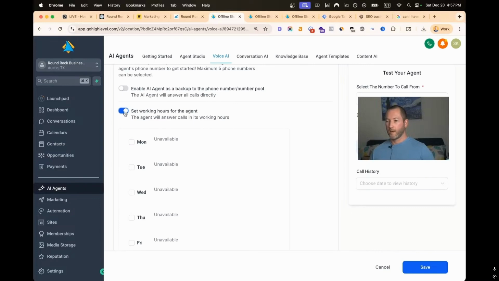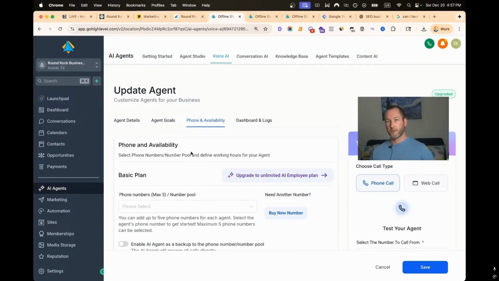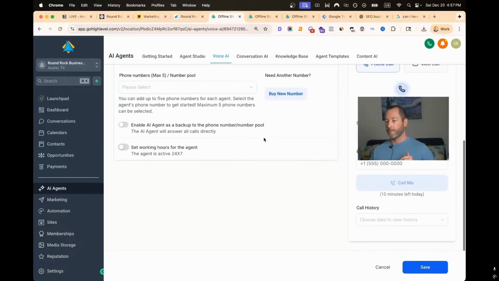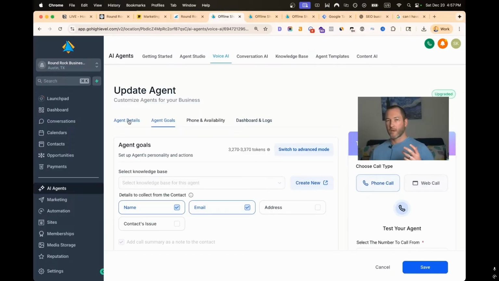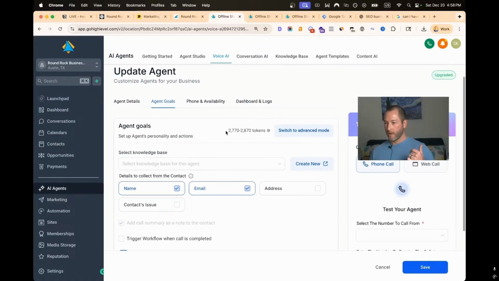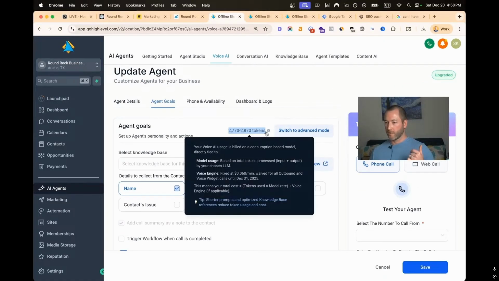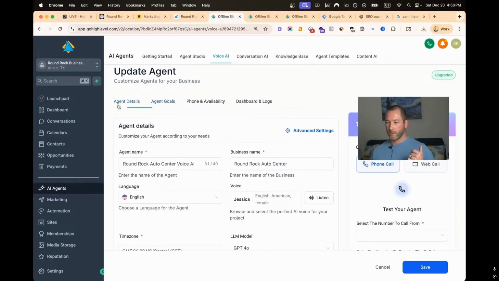But yeah, so this one in particular is just a web call, and then you're basically charged through Go High Level's, like ChatGPT or whatever level you've got it connected to. And I think you might have to start that up front.